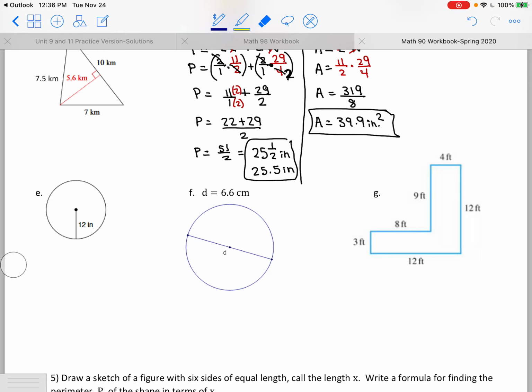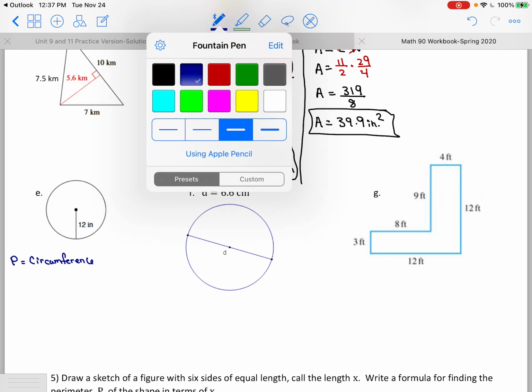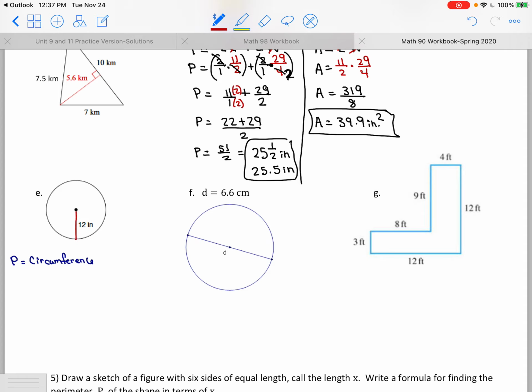We know that the perimeter of a circle is equal to the circumference. So we're actually going to have to use the circumference formulas, and you notice here we've got a label on our circle. We've got a radius here, don't we? Because it's half the distance across the circle, from the center to the side. So for the circumference, we want to use the formula that has the r in it rather than the d in it. And we can easily do that.